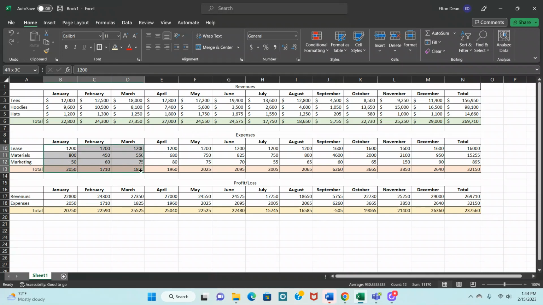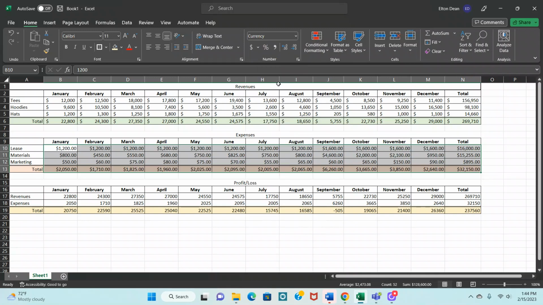And we can do the same thing here. Let's go to the number command group, and we'll go to currency for this one. And we can see here that the big difference really, as far as we can tell here, is where that dollar sign is placed. I think that the accounting format here presents a cleaner look because it provides all that information within a line. And then if we were to do the same thing here, we're going to see the other difference between what the accounting and the currency formats do.